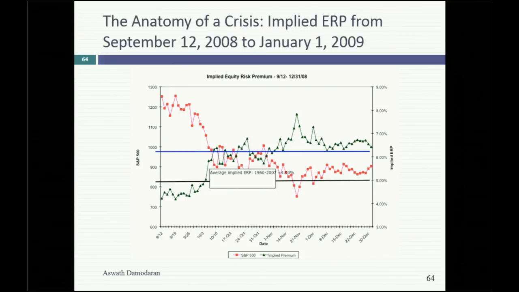Because you see why? If I let you have a market view, let's say you believe that the market is overvalued, which basically means the equity risk premium is too low. You replace that equity risk premium with what you think is a fair premium. You build that into your valuation and tell me not to buy Coca-Cola.